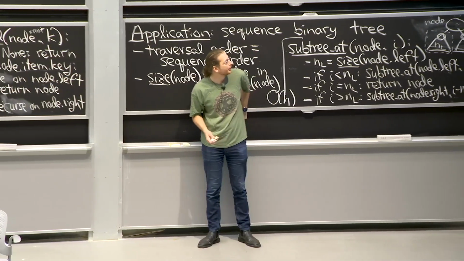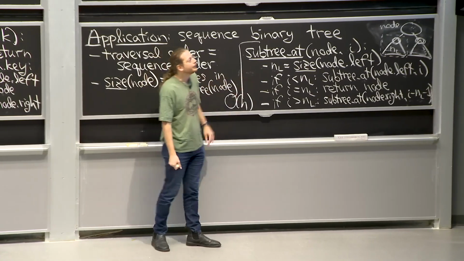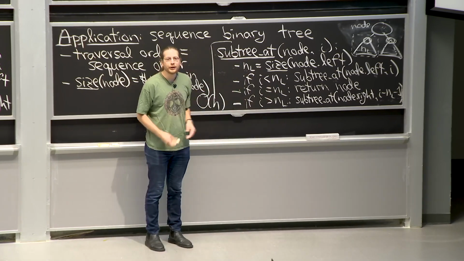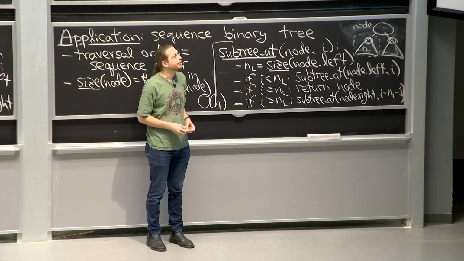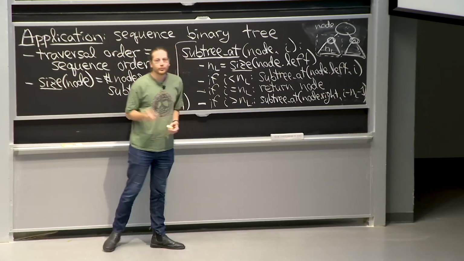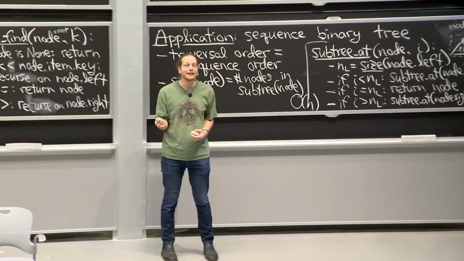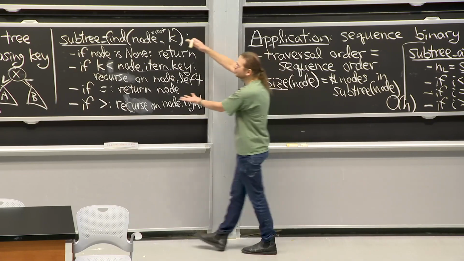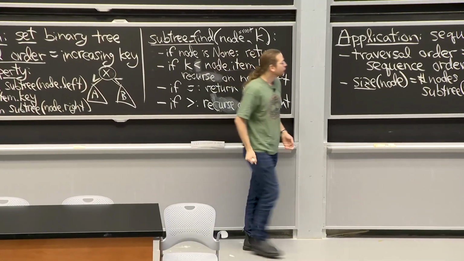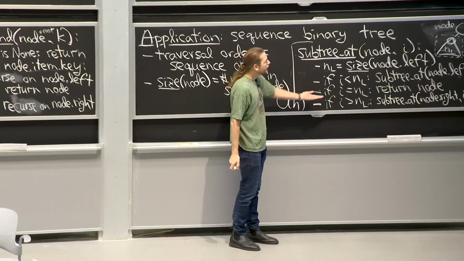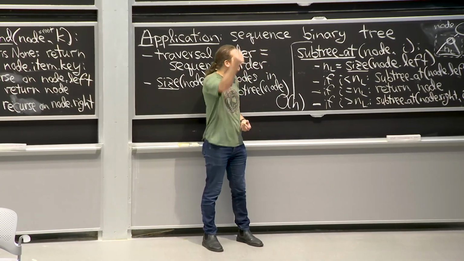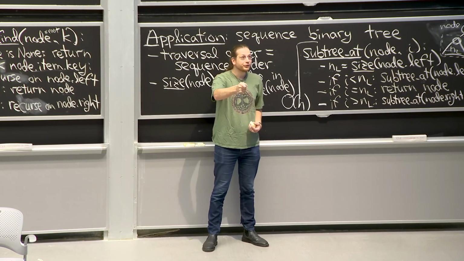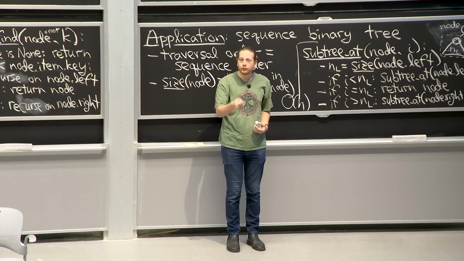Okay, now I'm not going to show you all the operations, but you can use subtree_at to implement get_at and set_at. You just find the appropriate node and return the item or modify the item. Or, most crucially, you can use it to do insert_at and delete_at. This is a new thing we've never been able to do before. What do you do? Just like over here, if I'm trying to insert an item, I search for that item. So if I'm trying to insert at i, I look for i, and then for insert_at I want to add a new item just before that one.